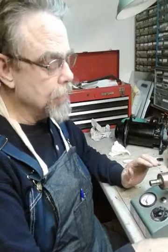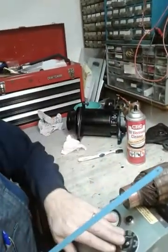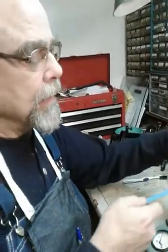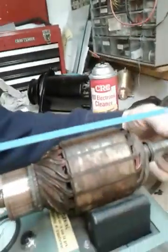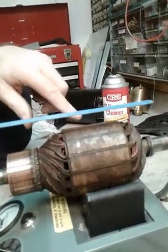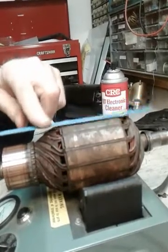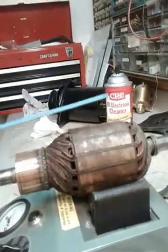When I check for shorts, this is what you may have heard about — you use a hacksaw blade. I'm going to turn this on and it makes a lot of noise; it kind of growls, and that's where it gets the name. I'm going to hold the hacksaw blade above the armature and then rotate the armature 360 degrees. If there's a short somewhere, that 120-volt AC will cause the blade to oscillate back and forth. If it's good, it won't do anything.